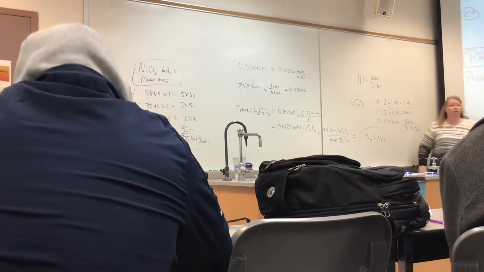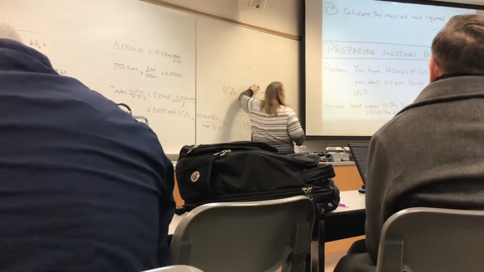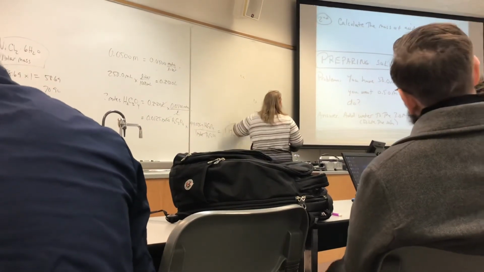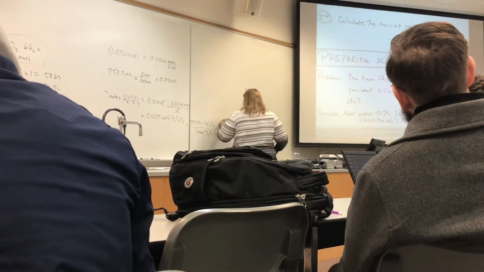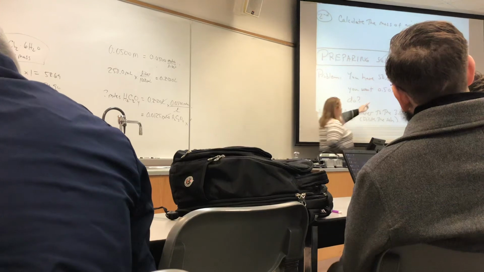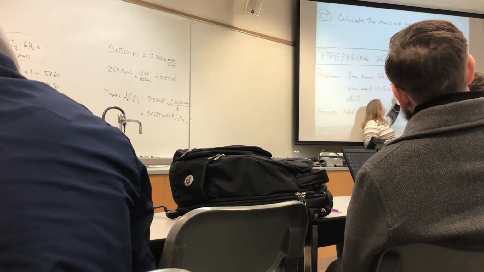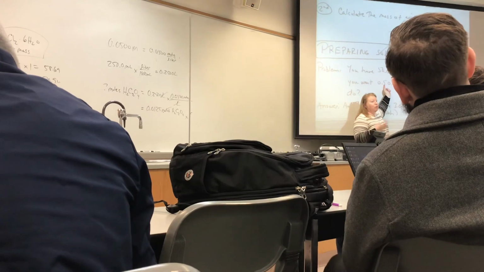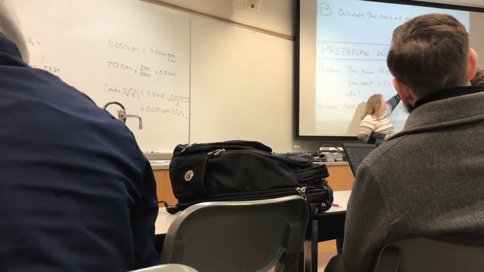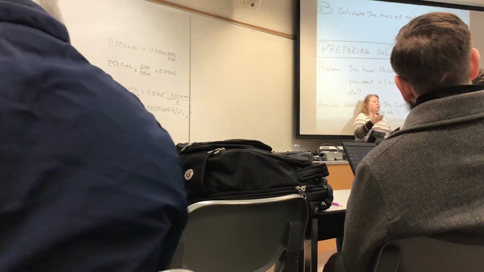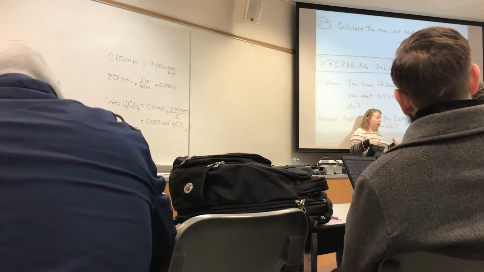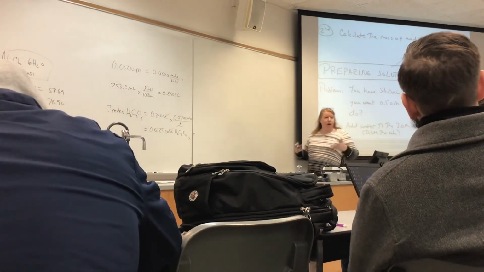Preparing solutions by dilution. Okay, you have 50 milliliters of 3 molar sodium hydroxide, and you want a 0.5 molar sodium hydroxide solution. What do you do? Well, most of us know that 3 molar is a higher concentration than 0.5 molar, right? I'm assuming all of us know this, right? So 3 is a big number, so higher concentration, lower concentration. Most of us know what you would do is add some water to dilute it. But the question is, how much water would you add?